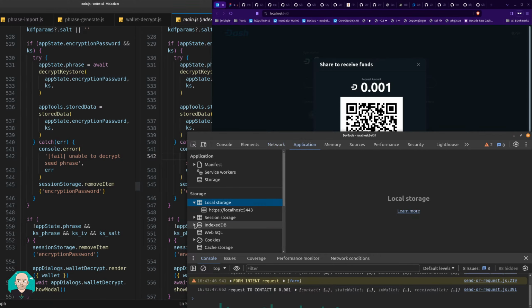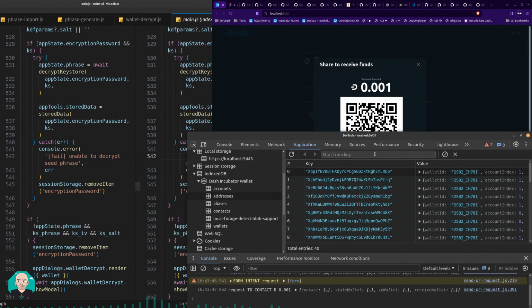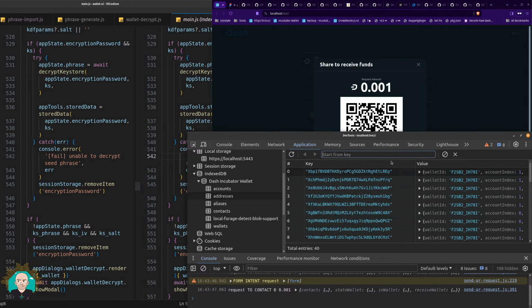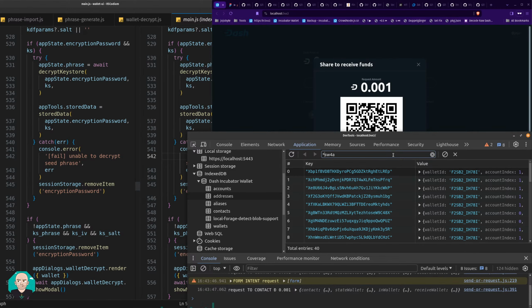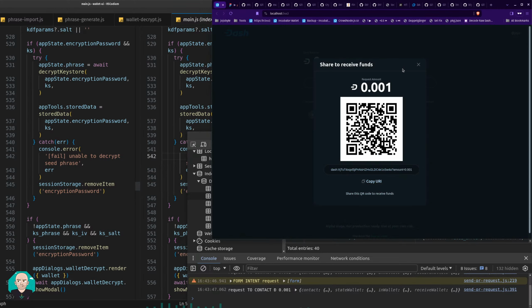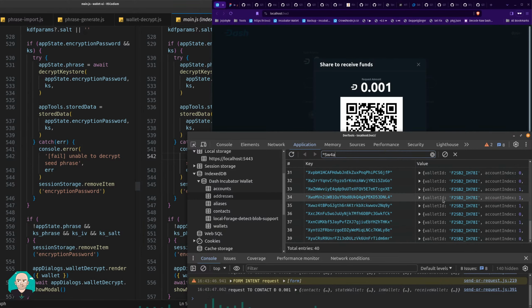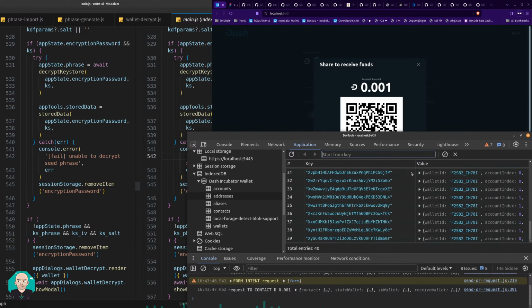Let's look at our IndexedDB addresses. Oh, that's annoying. Search. It doesn't look like it's doing what I want it to. That's irritating. Okay, I guess I'm not searching for it.